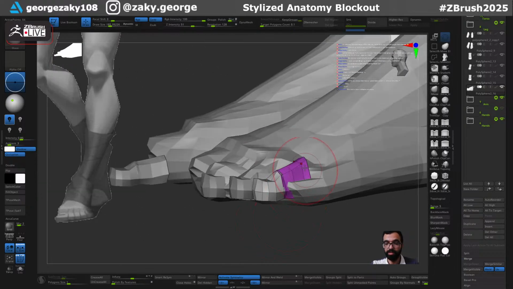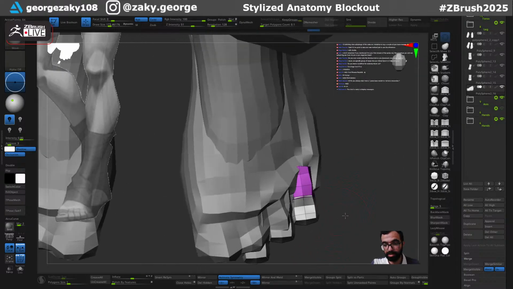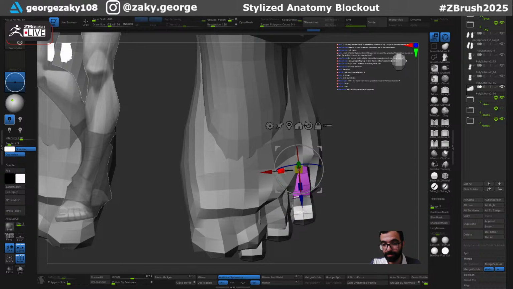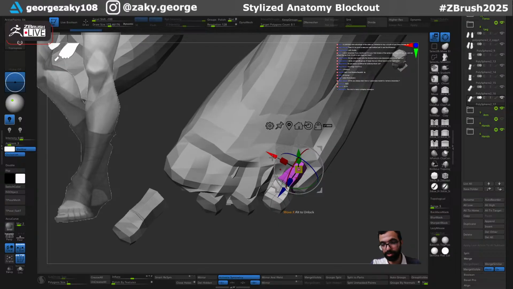I'll eventually disable the symmetry at this point, but let's duplicate the last toe. Control Shift D again.